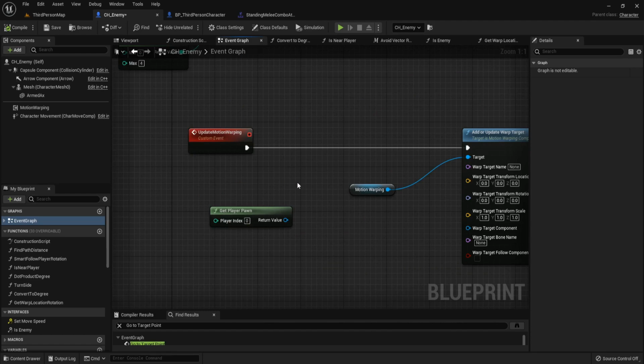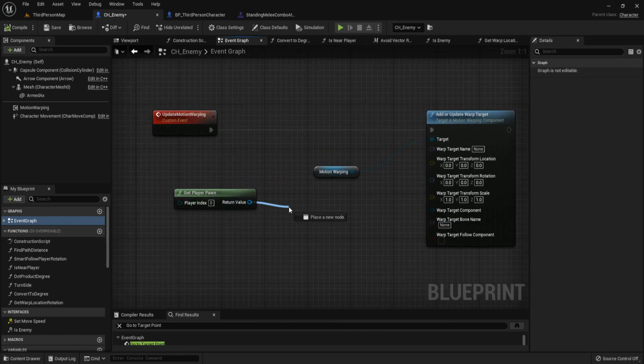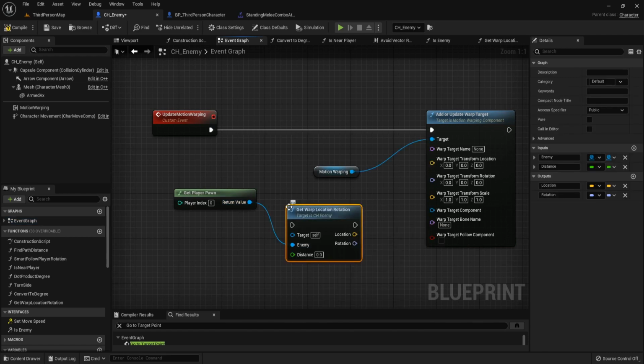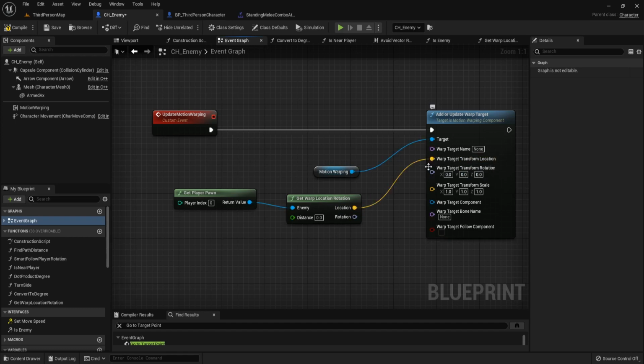Go to event graph and get player pawn, call get warp location rotation, set it to pure, make it to warp target transform location, and this rotation. The distance is 225 or 175.